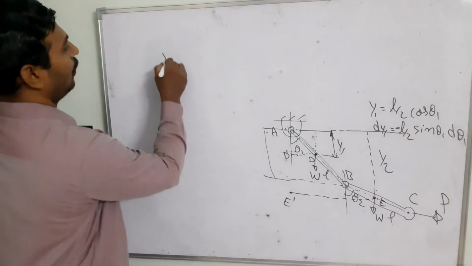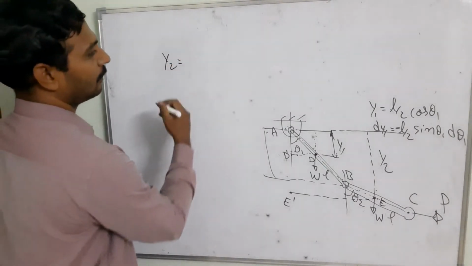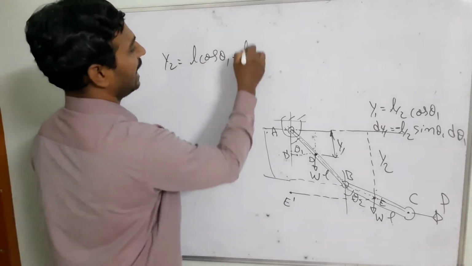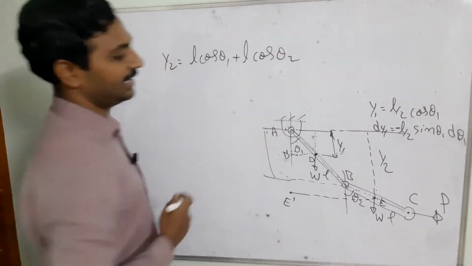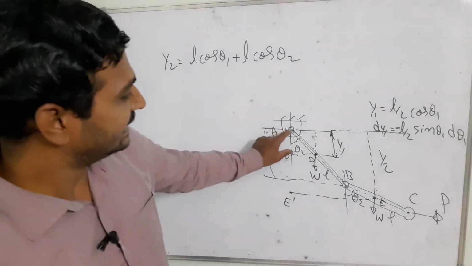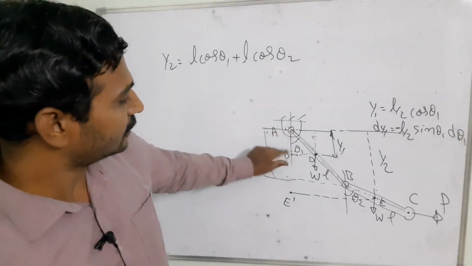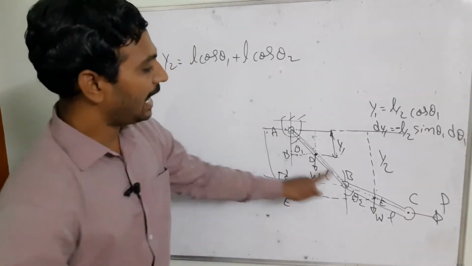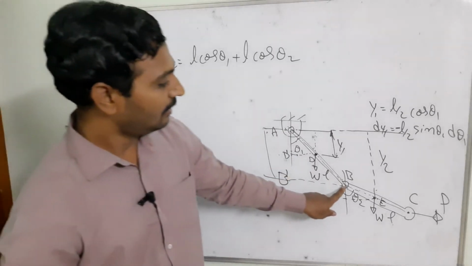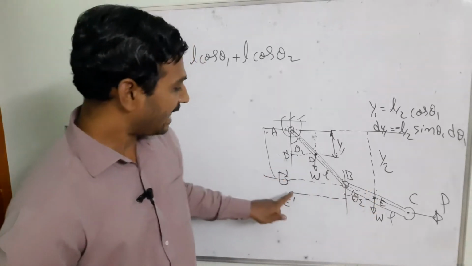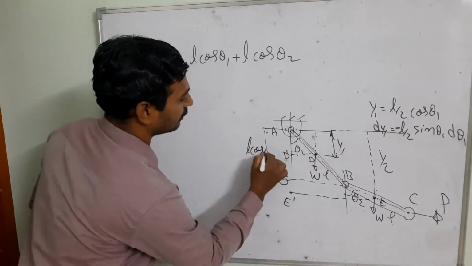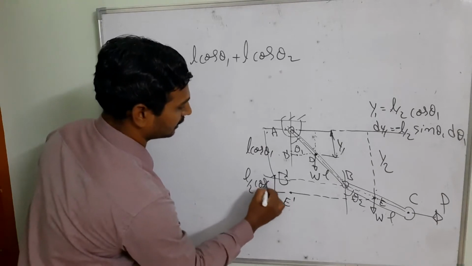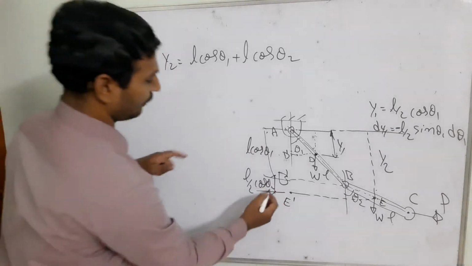that's going to be y2 is equal to L cos theta 1 plus L cos theta 2. I will get it, right? When I take the vertical component of this part, theta 1 is going to give the vertical distance from this A to B dash, which is L cos theta 1. And similarly, B to E is going to be L by 2, and B to E dash is going to be L by 2 cos theta 2. So that same thing I mentioned here.